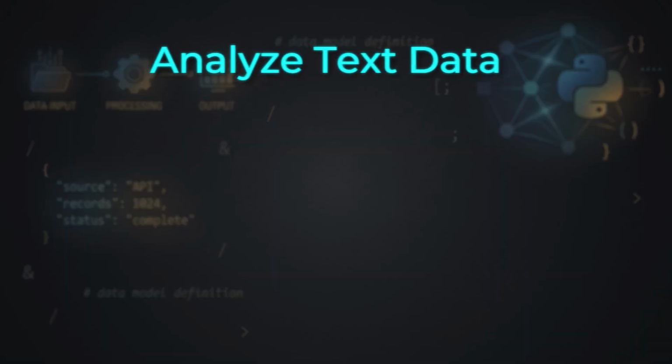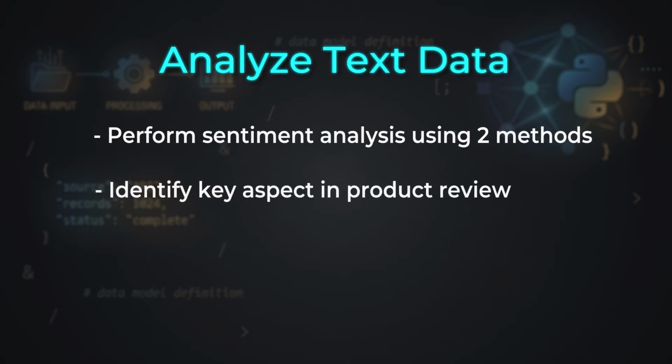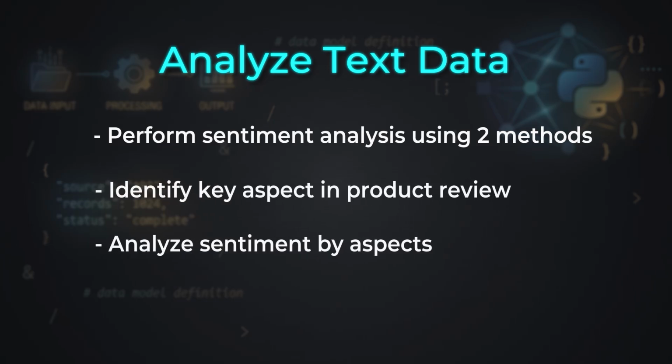Next, when we have the data, we have the textual data for product reviews. We will analyze this text. We will first perform sentiment analysis using two different approaches. One, a classical machine learning based approach, which involves linguistics. Then we also use a transformer based model to identify the key aspects mentioned in the review. After doing so, we should be able to analyze, say, the sentiment scores by different aspects of the products.